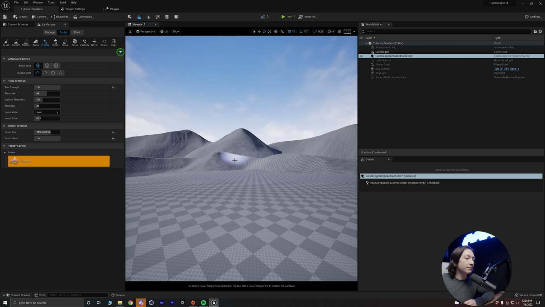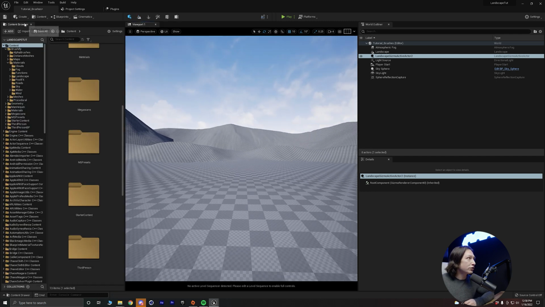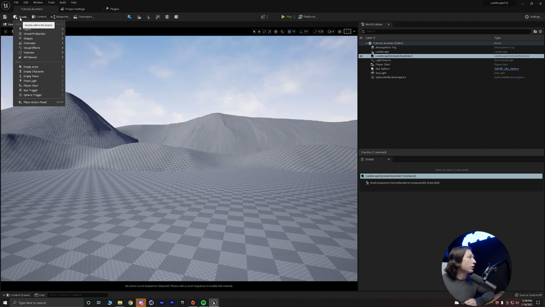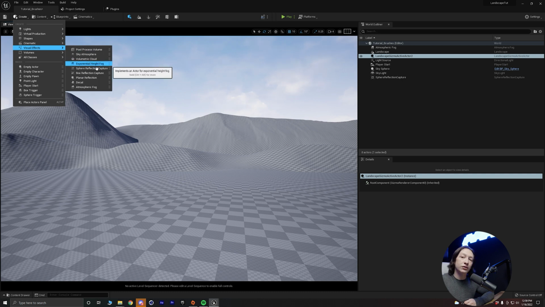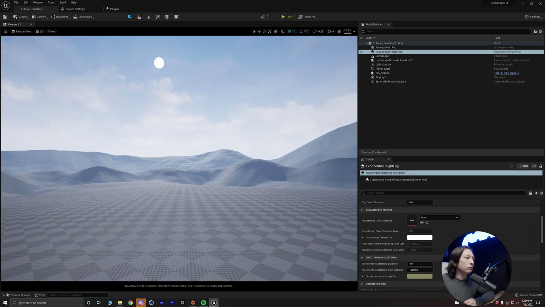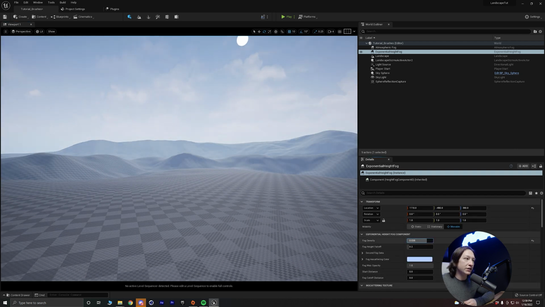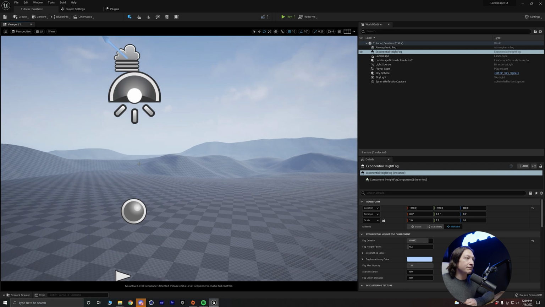We could obviously art direct it more, but we're going to jump back to our active select editing mode. And let's just close the content browser for now. We're not going to need that at the current moment. We're going to click on create and we'll go to visual effects and then exponential height fog. And what that will do is add some fog to your scene. You can play with these settings to give it more depth, but these layers of mountain help it feel like it's further off in the distance just by adding a simple exponential height fog.